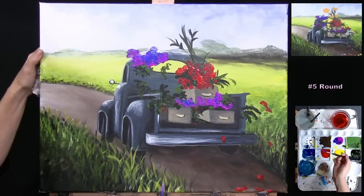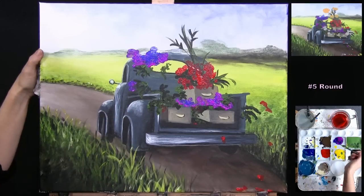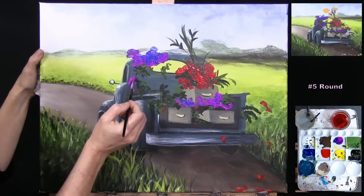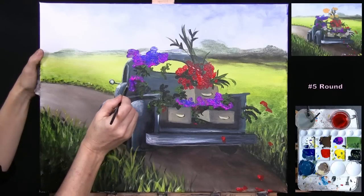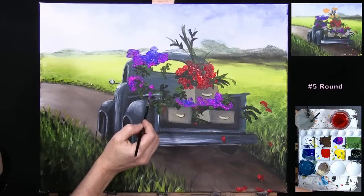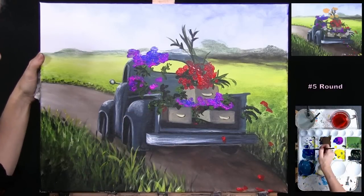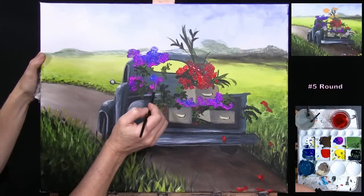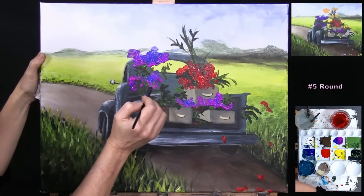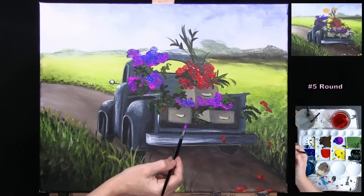I'm going to bring some of this down in through this area. We'll put some of these purple blue ones down in through here, maybe in through these little petals or leaves. Any area that you want to disguise or hide a little bit, just put a big bunch of flowers in through there. That looks pretty good. I'm going to have some yellow ones there.